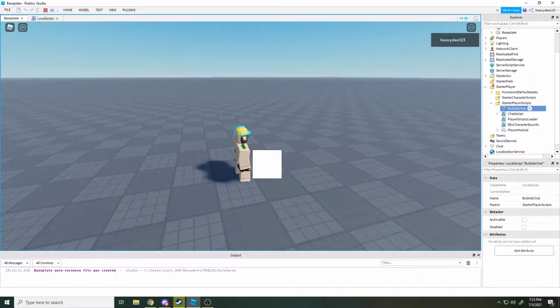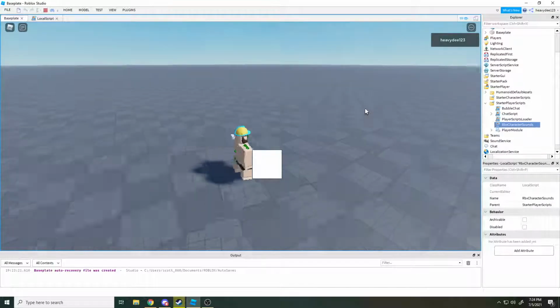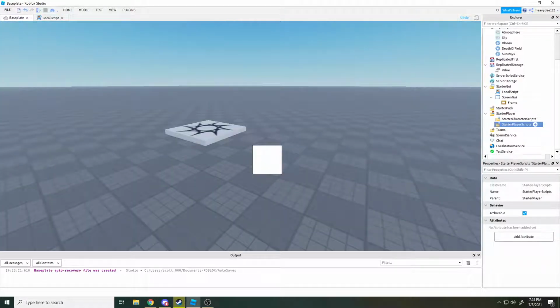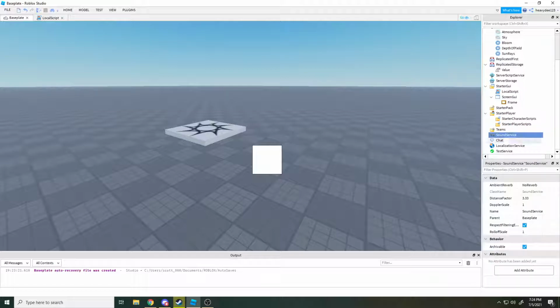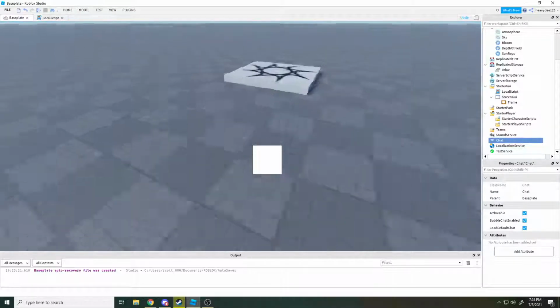And it's pretty cool to look at this because this is like the default Roblox scripts. This is like the chat. This controls all the chat in the game. Sounds, you can mess around with that if you want. It's a little advanced though. Teams are the teams, so when you see Jedi or Visitor or whatever, that's because whoever built the game put those teams under this teams folder. Sound service controls all the sounds, and the rest you really don't care about ever.